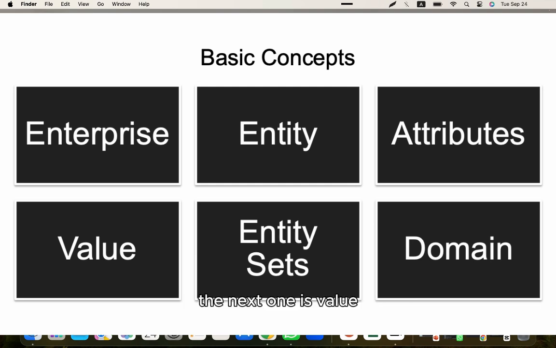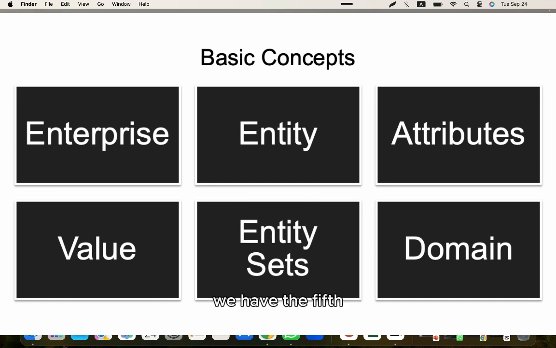And the next one is value. The value is the information or data which is stored in the attributes of any entity. It's called value. And all entities having the same attributes make an entity set.